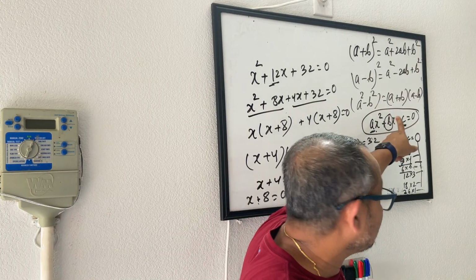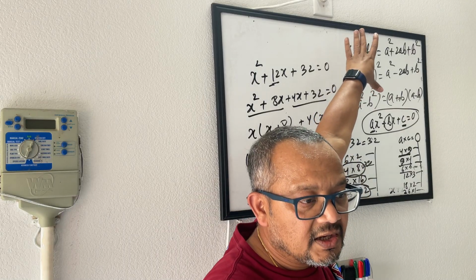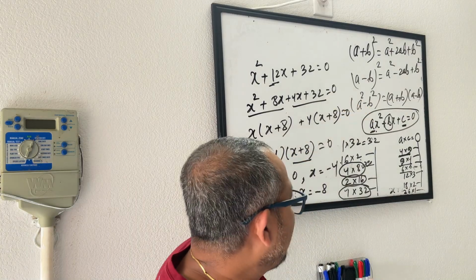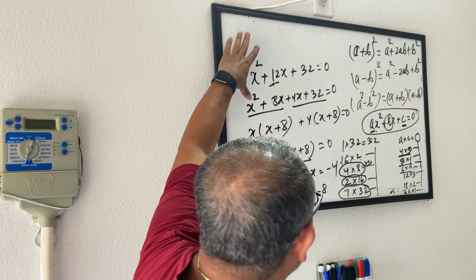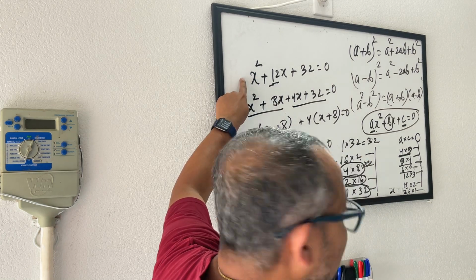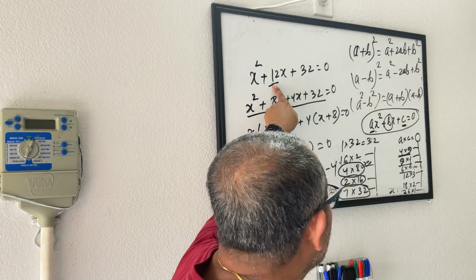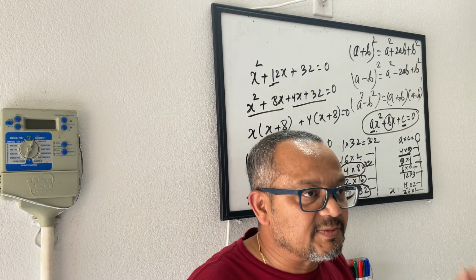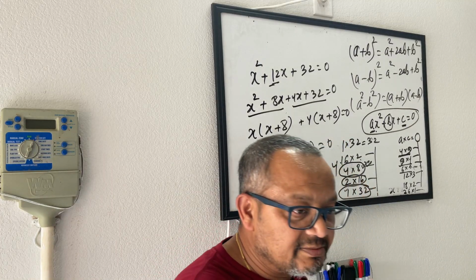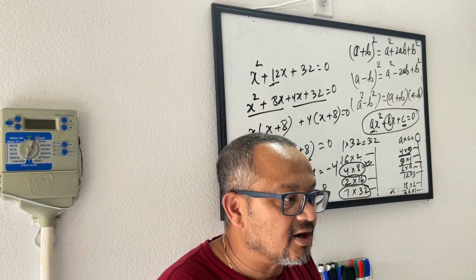So this is your second method. When your quadratic equation doesn't give you a straightforward square form, you look at the second option, where you envision your quadratic equation in the standard form. Look at what is your A, that is the coefficient of x squared. Look at what is your B, the coefficient of x, and what is your C. Then multiply A and C together. Whatever value you get, see what factors you can break it into, and which of the factors together give you the value of B by adding or subtracting.